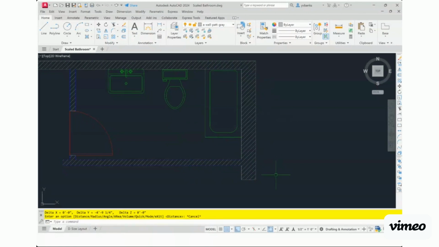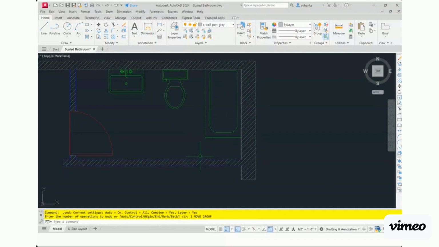But we need to take this block, as we know when we bring blocks in, I'll move this around. When we bring blocks in, they come in as one unit. If we need to modify or manipulate them, we can always explode them. But right now, I have my tub. I brought the block in, I've placed it where I would like it to go, but I also need it to fit in the entire space so that I can scale this properly and so that it comes to the correct size.